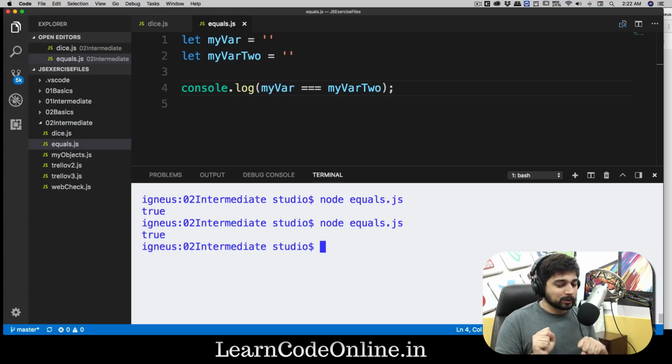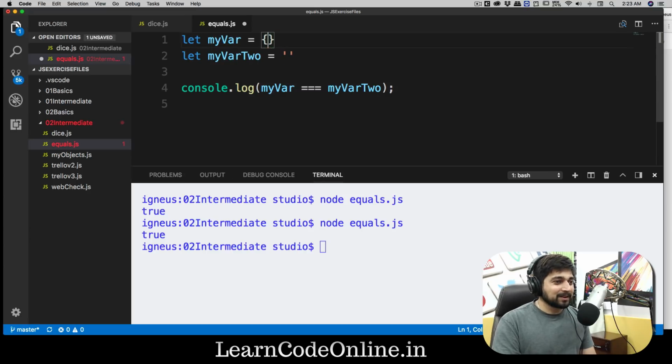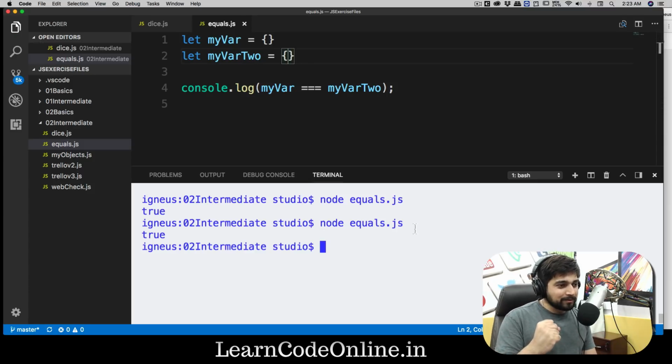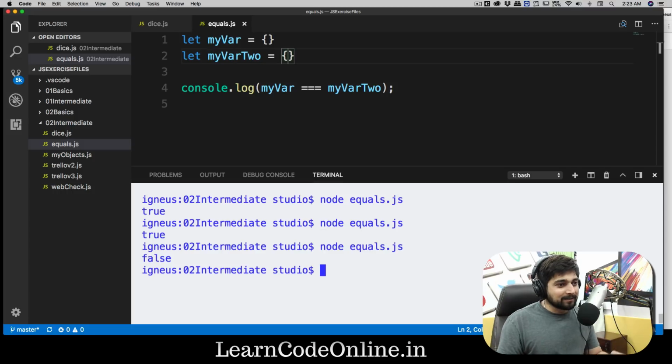My dear friend, you can be tricked here a little bit. You might be expecting, hey, an empty string is an empty string, and we're getting true, which means it is just comparing exactly the same thing. But things actually change drastically when we work on an object. Notice this is an object and this is also an object, and you might be expecting, hey, this time I'm pretty sure we're gonna get a true, but when I run this we get a false.